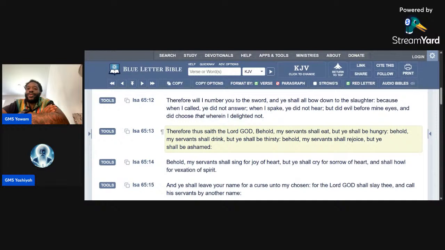Right. It says, "Behold," so this can be applied to the ancient world, you see, and also to these times that we're essentially in now. It says, "Behold," because either something's going to happen or it already exists, the word is already existing, it's just going to come to pass in the physical. So it says to behold, because that's a statement of faith, like it's going to come to pass. That's why it says, "Therefore thus saith the Lord, behold, my servant shall eat, but ye shall be hungry."